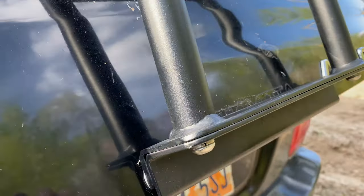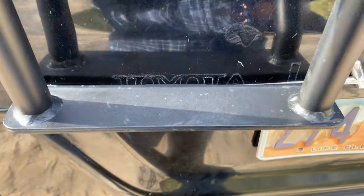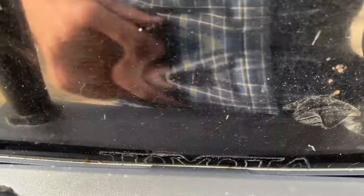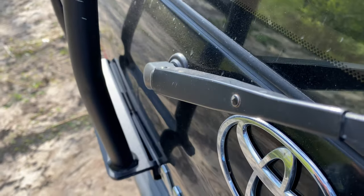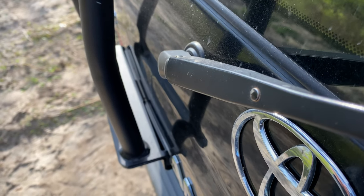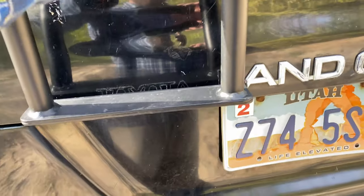Now, it's kind of hard to tell, but this does have something of a curvature to it to conform to the shape of the hatch. So that right there would probably be the biggest challenge if you were going to try to build one of these yourself, is how to make a curve like that. But that's how it's mounted. That's how it bolts on.